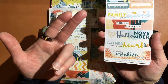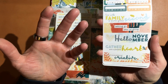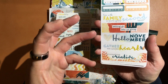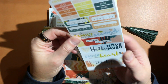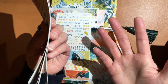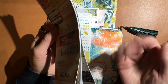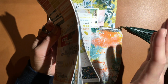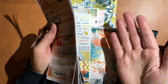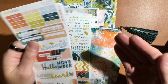Whether it's write, color, paint, anything. Whether it's me staging a picture for Instagram, it's recognizing that I am doing something creative every day. And you don't have to be an artist. If you cook an amazing meal, if you make a new recipe, anything can be creative. I'm reading right now Creative Calling by Chase Jarvis, and it is mind-blowing about creativity and how creativity is a practice. It is not that you either have the ability or you don't. You can be creative in anything that you do.